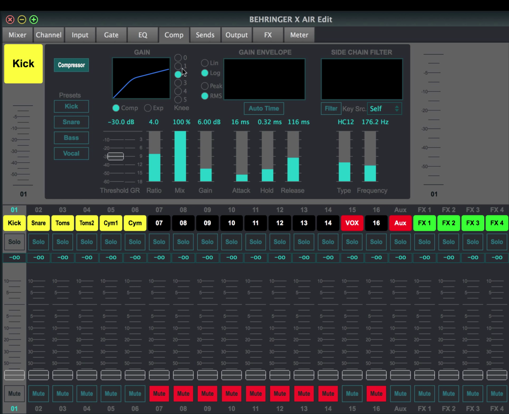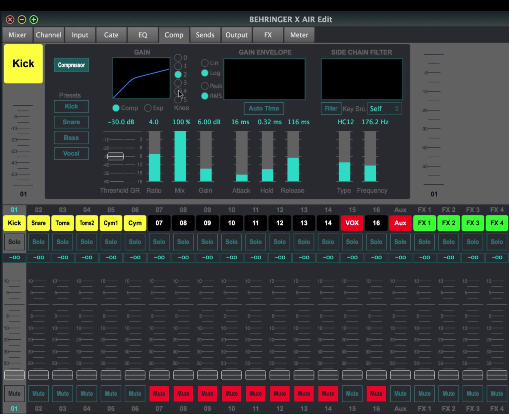As it's set up right now, that knee more or less looks like a classic soft knee curve, but you can see that as we go to a 1, it reduces it, and as we go to 0, it becomes completely angular. That's going to sound a little bit unnatural.